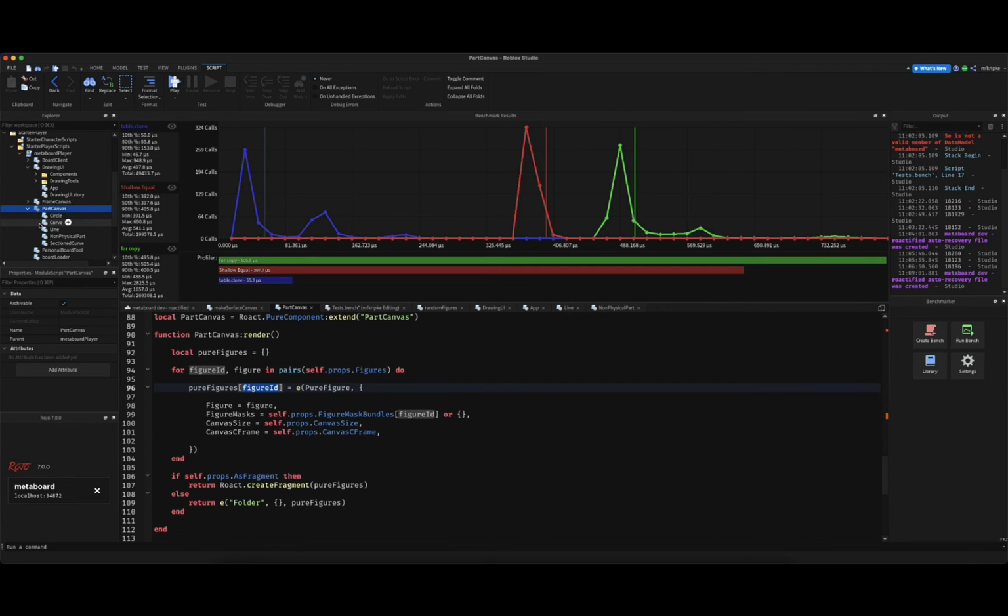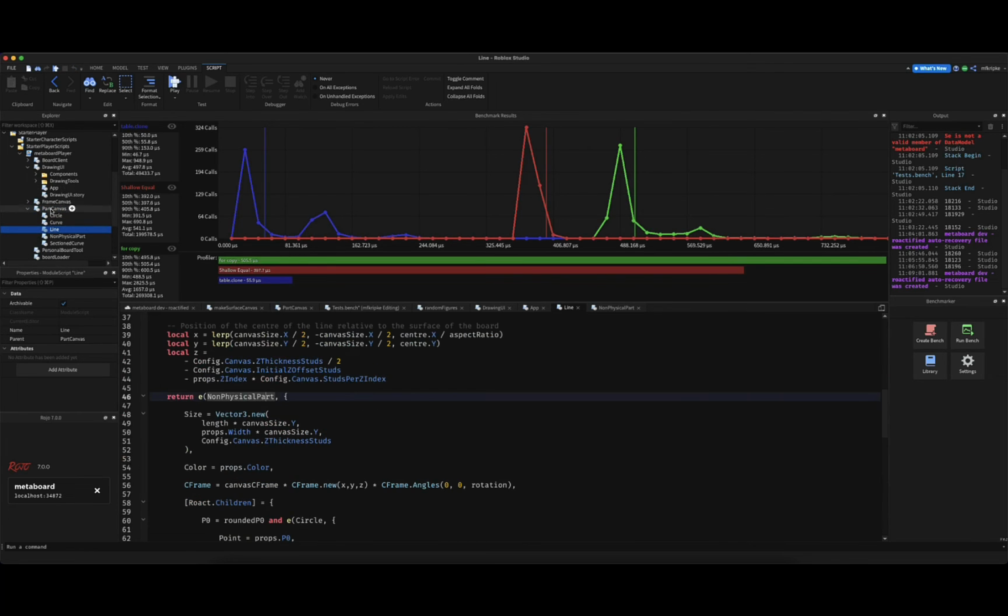I just was wondering whether or not you were telling it what the mapping between those parts was, and it sounds like you are with the ID, or if Roact was somehow dynamically deciding to recycle parts. Yeah, I tell it what it is with the ID.